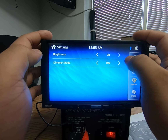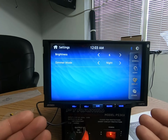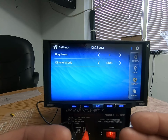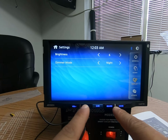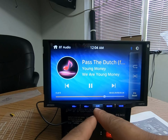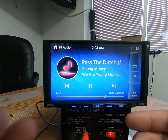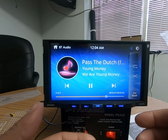What I do want to show you is what this looks like at night. So you can see that you have the blue buttons now, and that's really what's going to be the differentiator, I think, for a lot of people. It's the same radio, but the illumination is different. So these have blue buttons, and it has that blue center button. It's like a light blue, as you can see on camera, but it still illuminates blue, the dual illuminated red. So that's something to keep in mind. Other than that, the radios are the same. It's not really a crazy difference.